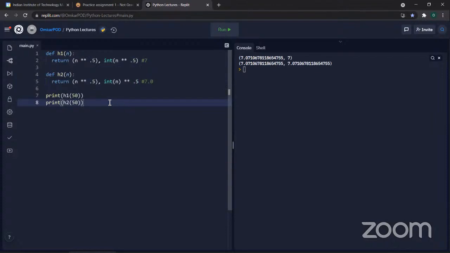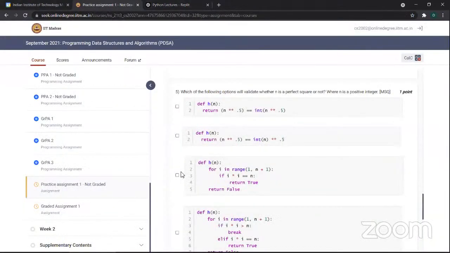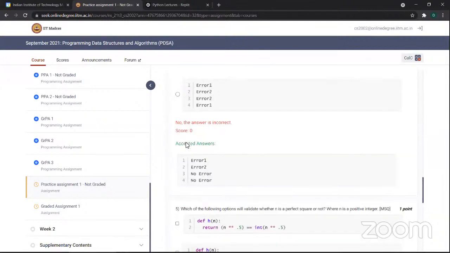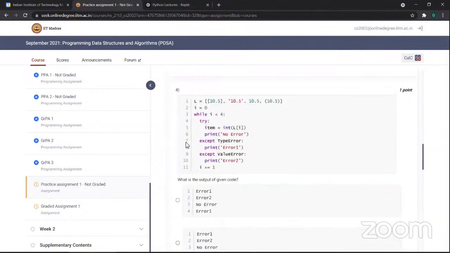Sir, one more doubt with regards to the last question only, which you solved. Yes, this one, question 4 on your screen. I asked this question yesterday also, I think. When it's a single value inside brackets, does it consider the type to be tuple, or will it consider just the value only and ignore the brackets? So that's what I said. It will consider it as a single value and ignore the brackets if it is given the way it is given in the question. And if you want it considered as a tuple, you just have to give a comma after that value.